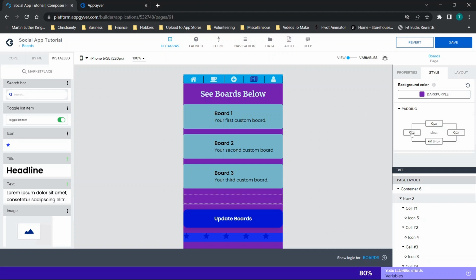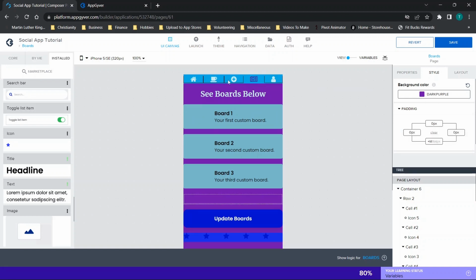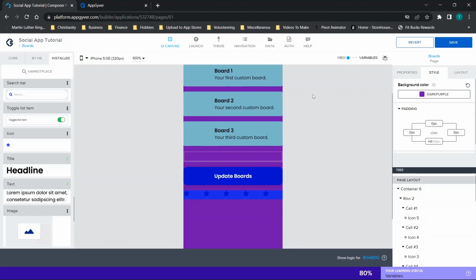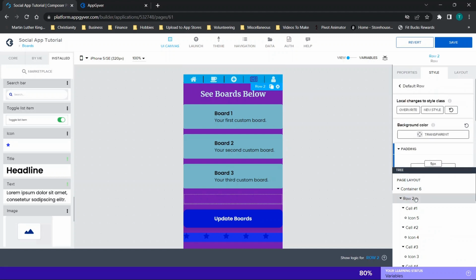If we were to adjust this, it's going to add small gaps of space. So in this case, if let's just say we made this 20 pixels and we hit enter, you'll see there's now a gap here. So what I did was I reduced the gap to 0. That way, this looks like it's the very top of the entire page, and it doesn't look like it's detached in any way. So we've finished the formatting for the container.